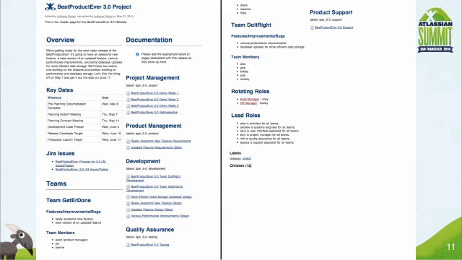And so here is a finished example of the best product ever, 3.0 release. And you can see, like I talked before, there's an overview, key dates, links to Jira issues, each of the teams that are working on the release, and you also have the content by label macro that's going through and pulling in related pages.